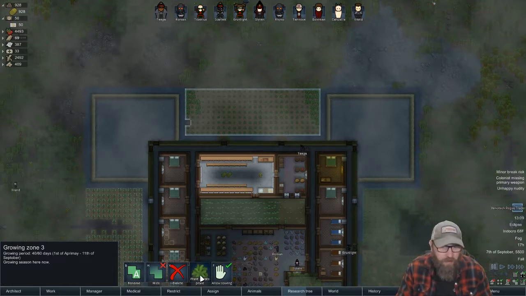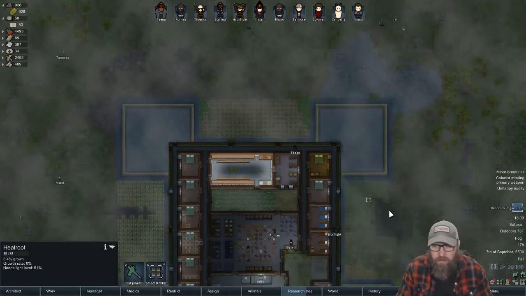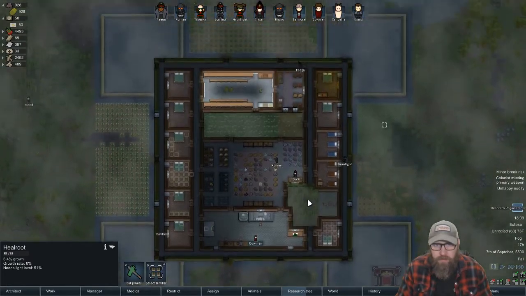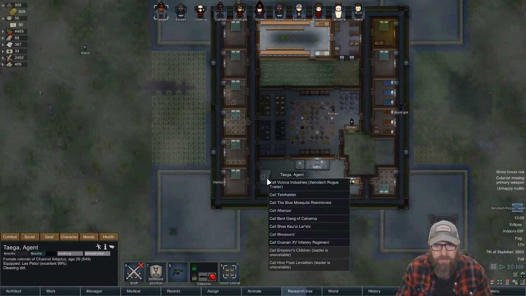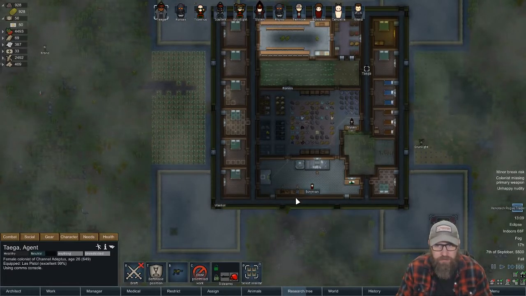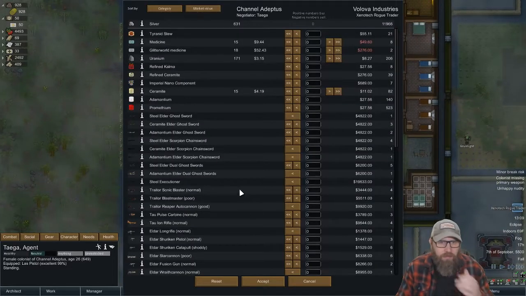Rogue Trader. I'm going to go ahead and convert this to corn, because we've just started growing there. Taiga, you want to talk to the Xenotech Rogue Trader? Probably somebody we shouldn't be talking to, but you never know.